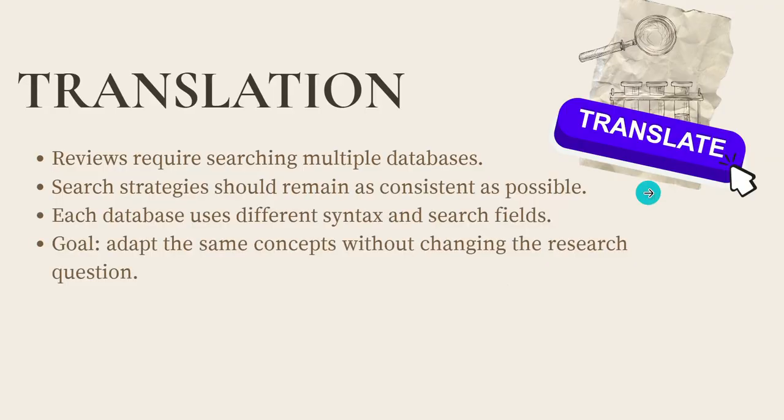All right. One common misconception is that a search strategy can simply be copied and pasted into every database. Unfortunately, that's not how literature searching works. Every database uses its own syntax, its own search operators, its own subject headings and field tags. For example, with Medline, as you should know by now, we call those subject headings, those controlled vocabularies, MeSH terms, while databases like Web of Science don't have a controlled vocabulary. So the goal here is not to change your research question, but to translate your search strategy while preserving the same concepts.